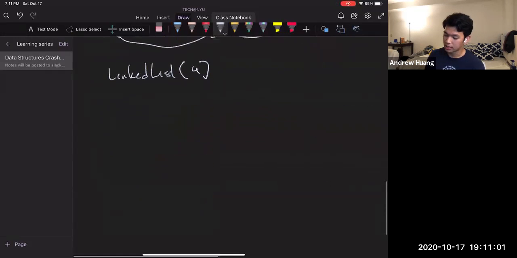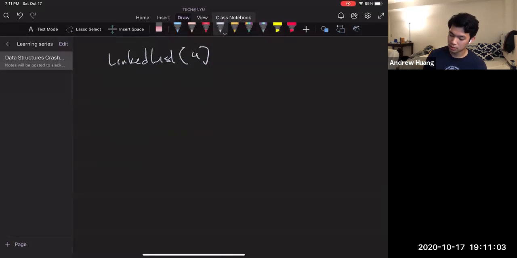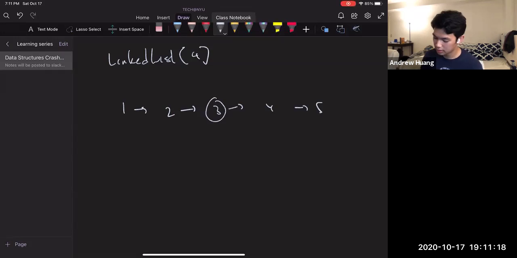So a problem I was looking at before was if you have a linked list, let's say 1 leads to 2, leads to 3, leads to 4, leads to 5. Let's say you want to remove, you're given the middle one and you're given the pointer to the middle node, and then you want to remove it while preserving the linked list, right?